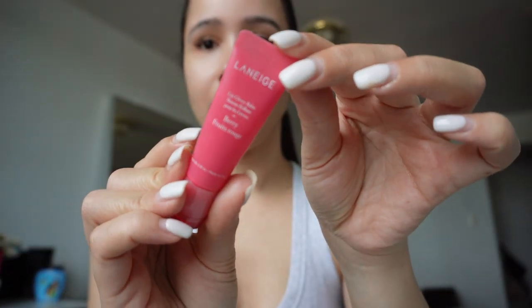And then with my little glowy lip balm, this along with my Kiss false mascara lashes is literally all that I need when I don't have anywhere fancy to go. But anyway, that's enough of this. Let's go get my laser hair removal because like I mentioned in my maintenance video, I don't like waxing.